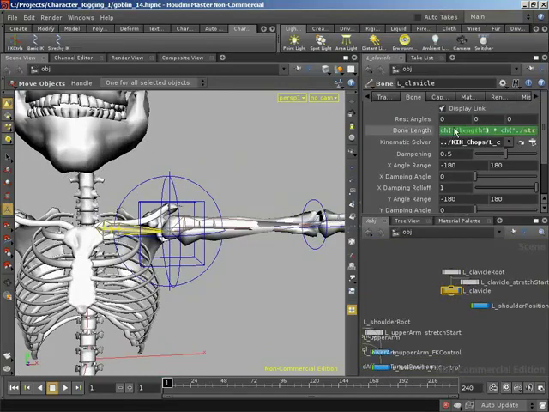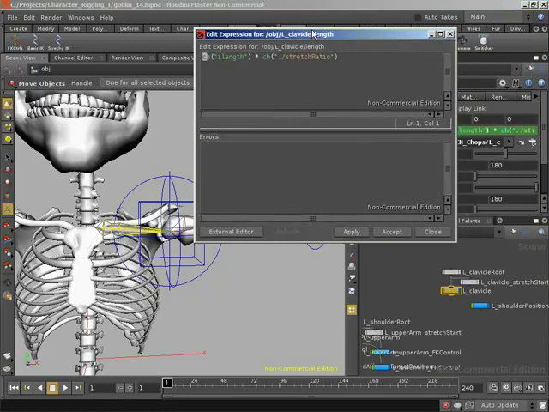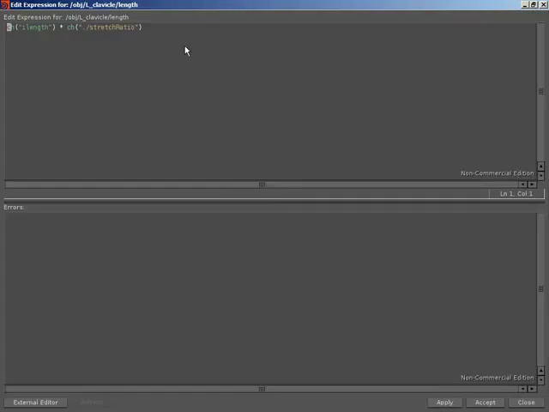Let's bring up the expression for the bone length. And I want to link this into that lock parameter that exists on our arm FK/IK controls for the left arm. So if you recall, we've got our eye length. Obviously I want to multiply that by a value of 1 when we are locked, and a value of our stretch ratio, which is currently being multiplied by when we're not locked. That means I need to do 1 minus our lock parameter plus our lock parameter times stretch ratio.